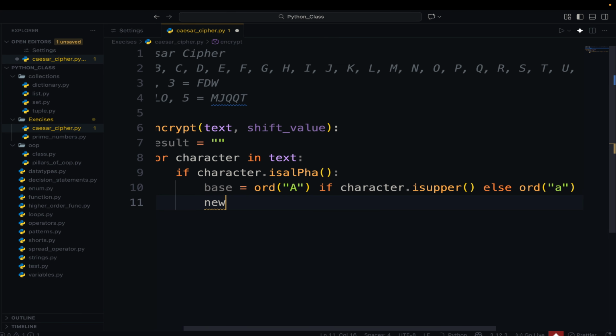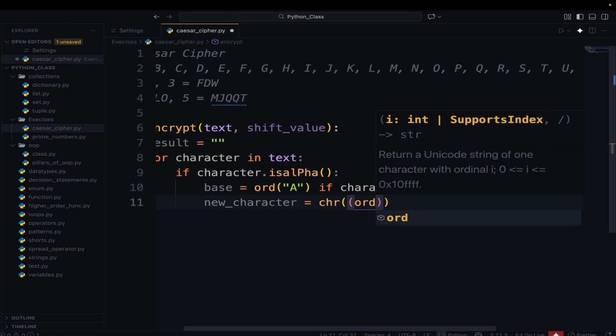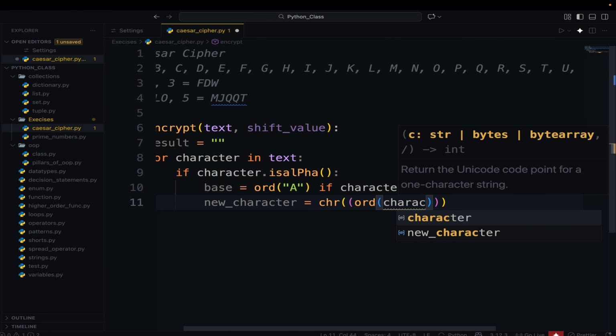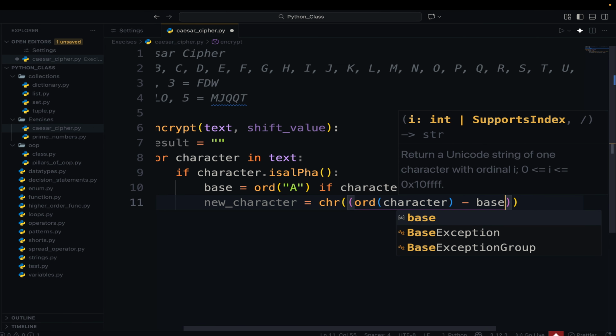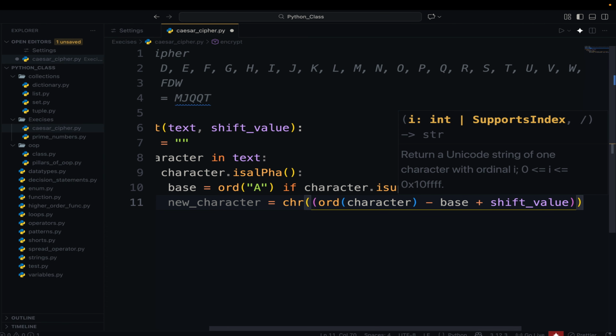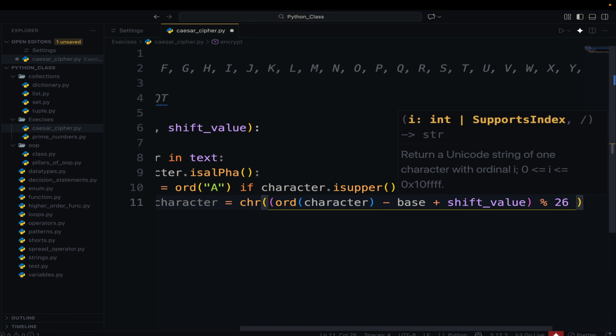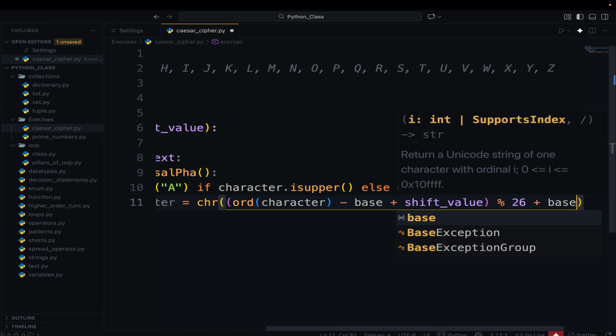Now we see the new character, which is our encryption. So new character should be equal to chr of ord of character minus base plus shift value, mod 26, which means the 26 letters of the English alphabet, plus base.